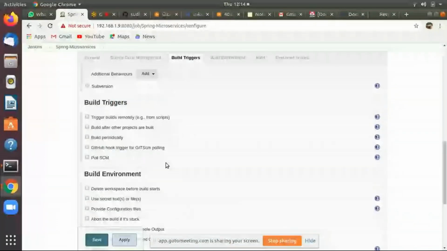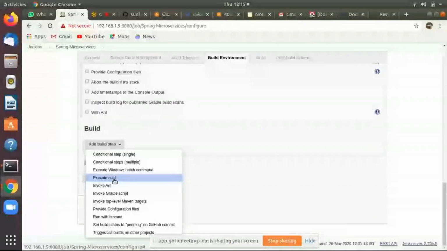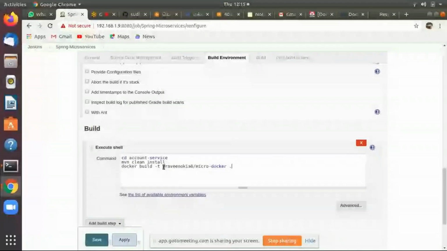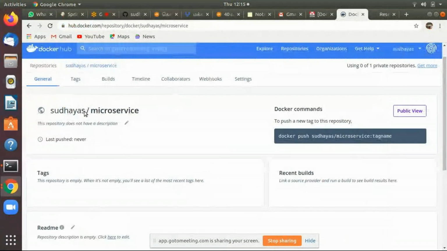Okay, let me try now. In execute shell I have to do this, right? Yes, in execute shell only. So we need to create four jobs. Yeah, four jobs. And what have you given in this Docker? Only microservices.